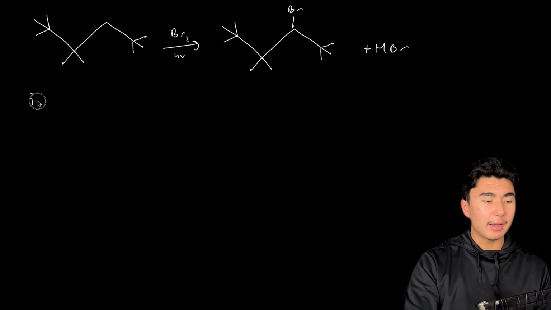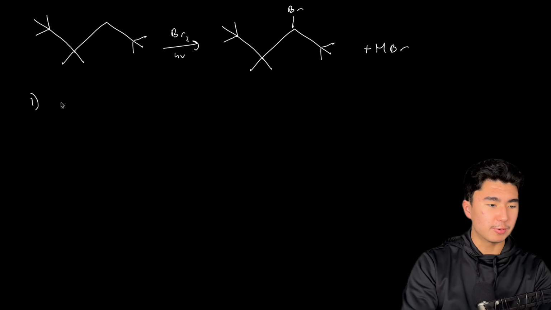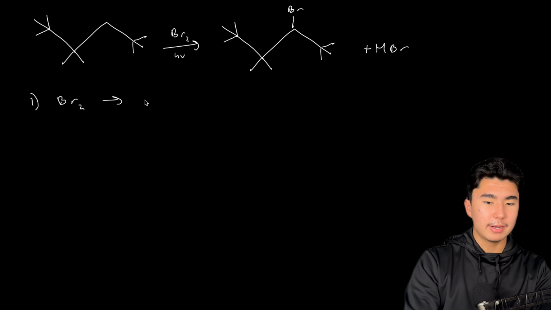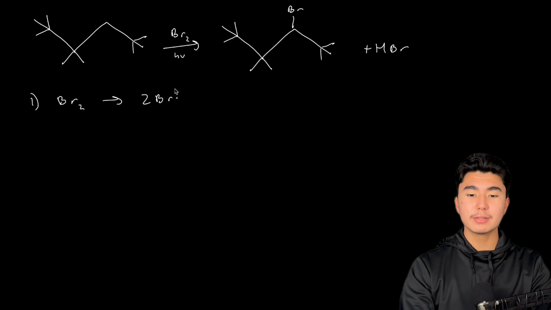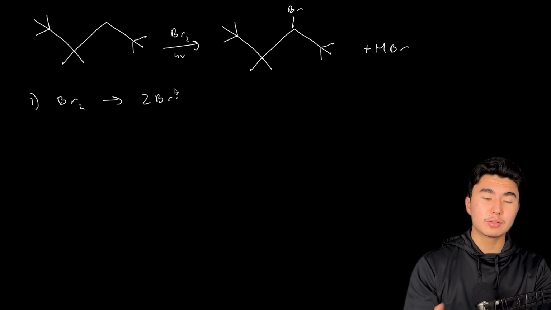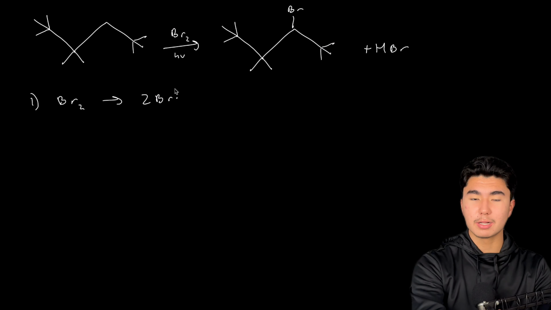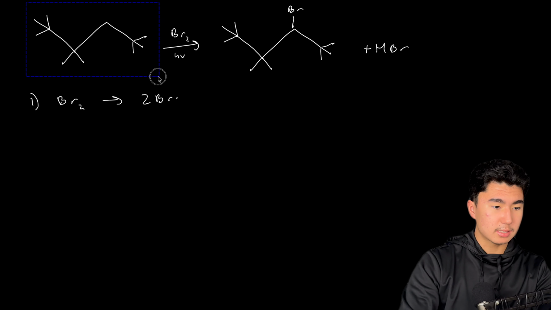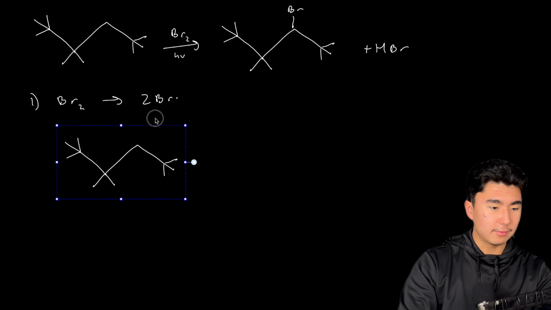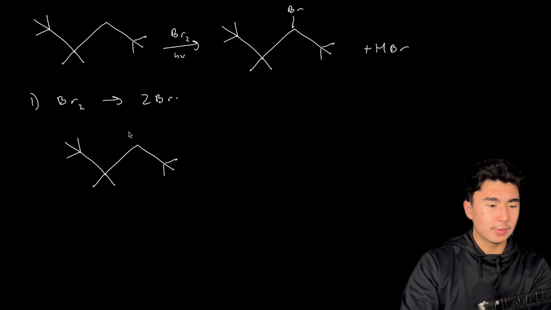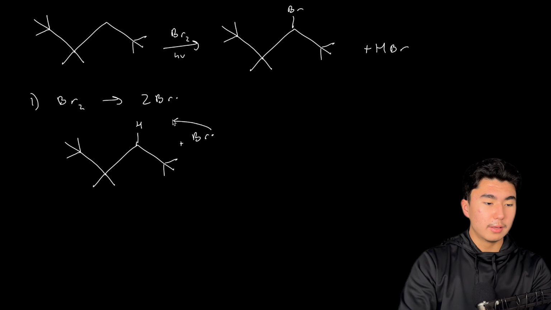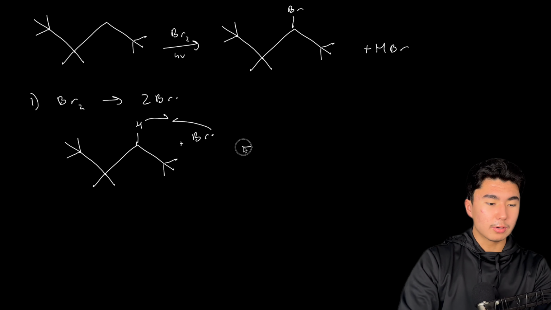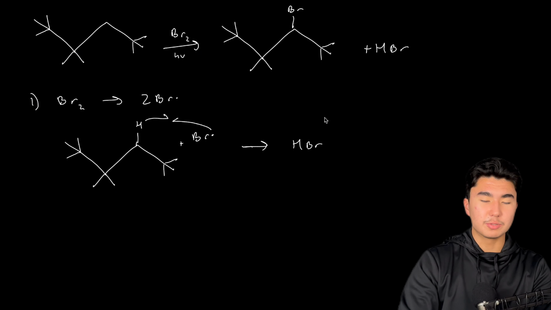So first we have our initiation phase, and initiation phase is pretty easy. We're going to have that bromine, and it's going to turn into those radicals over here. Once those radicals are created, the radicals will then react with our organic molecule. So I'm just going to copy paste this guy over here. We have this organic molecule right here. We're going to have a hydrogen right here, and this hydrogen will react with one of those bromine radicals. So this is going to form our HBr, hydrobromic acid.